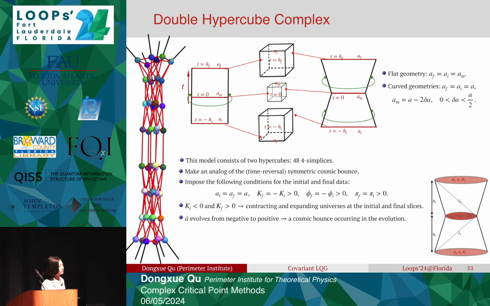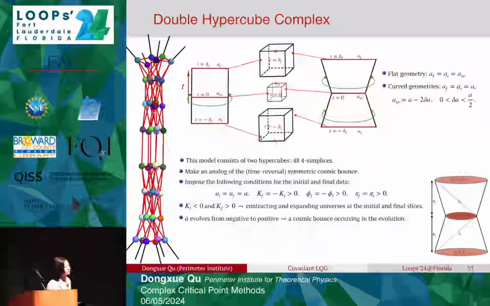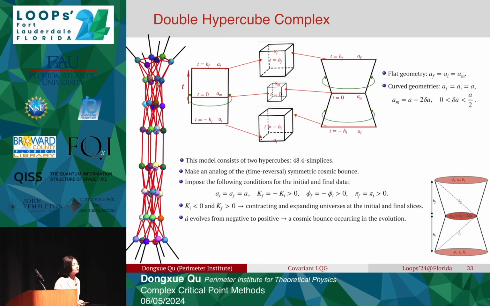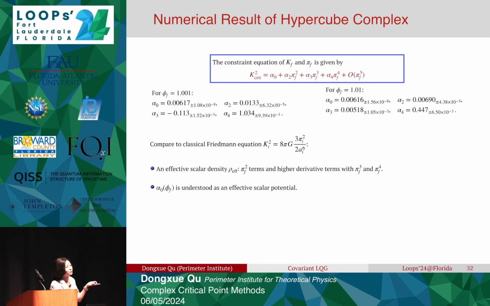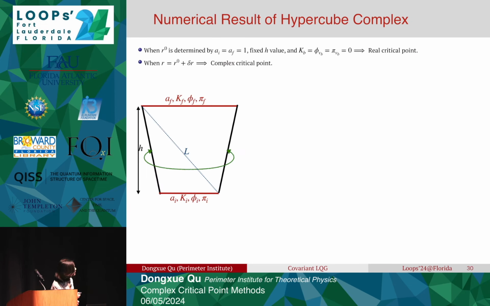Next question. Hi, Dongxue. Thank you very much for the very nice talk. My question is on the application of this complex critical point method to the time-like amplitude of the Conrady-Hnybida extension of the EPRL model. Because it is known from the literature that the time-like amplitude is particularly idiosyncratic in that the critical point equations, the equations that determine the real critical points, so stationarity and maximization of the real part of the action, do not uniquely characterize isolated critical points. So there's a critical line of real critical points. So here we just choose one of the critical points. So you can see for the time-like equations, we have 2 edges.